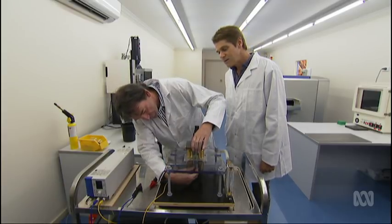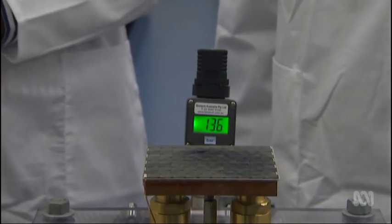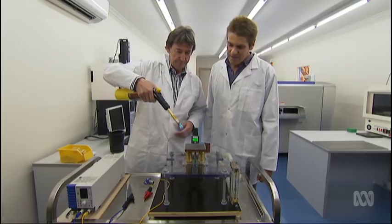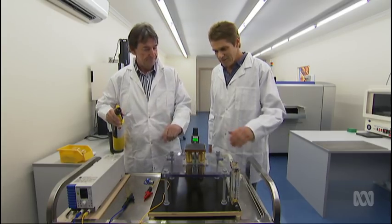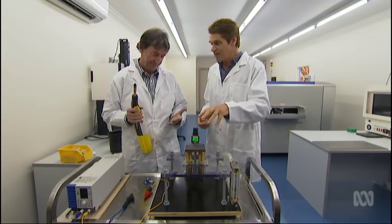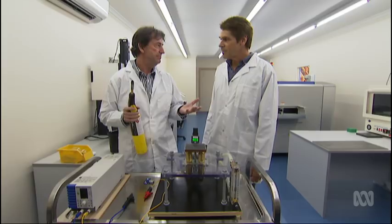Back in the lab, John demonstrates just how good the cooling system is by introducing a blowtorch directly onto the cell hardware. If there were no cooling present, the blowtorch would do serious damage to the chip. But the result: it's stone cold. That is an impressive cooling system — and you need it if you've got the power of 600 or 700 suns hitting those cells. That's one of the secrets they've cracked: how to do it effectively, cheaply, easily, and reliably.